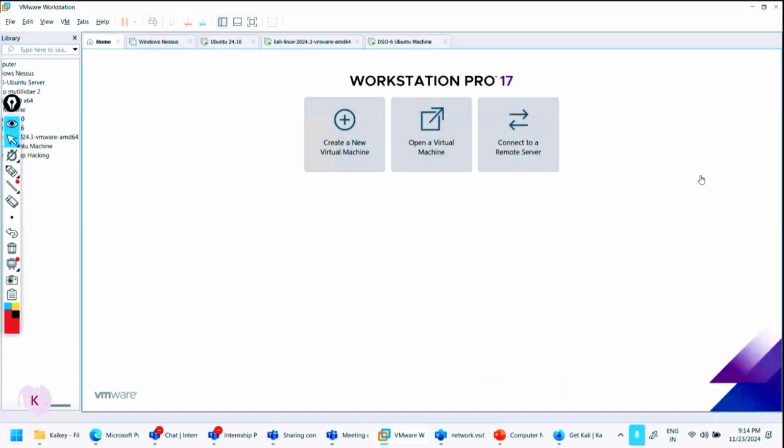I would not suggest installing your Kali Linux directly onto your system, hard drive or motherboard. I would suggest downloading VMware Workstation Pro 17. It is a Broadcom company; VMware has been taken over by them. They've made it free for personal use, right? You can download it, and while installing, you can say it's personal use and it will allow you, you don't have to enter the licensing for that.